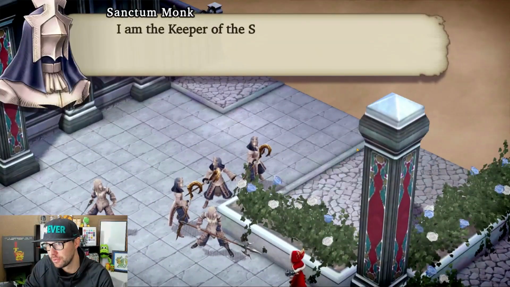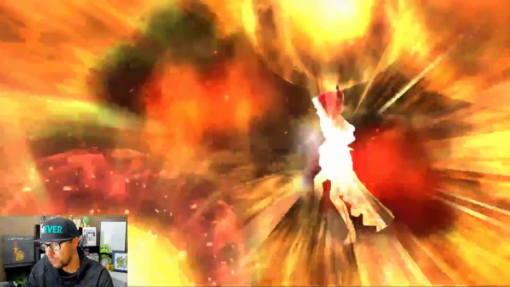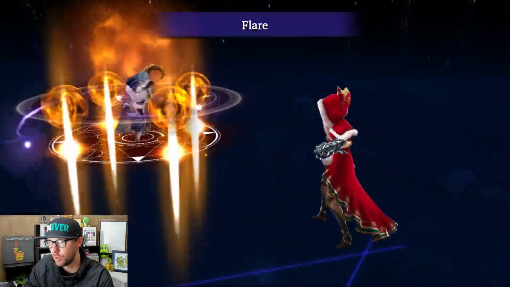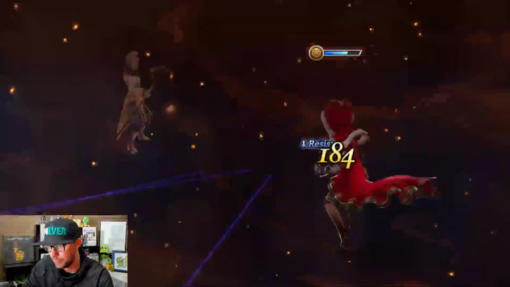All 3 mages throwing out flares again for 200 damage each. So after 2 flares, these 3 mages pretty much out of AP. We don't have to focus on them for the rest of the fight. We can focus all of our damage on those physical DPS units.